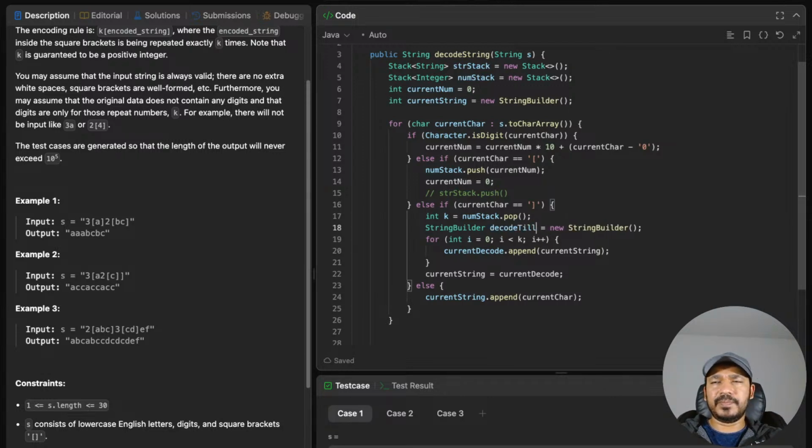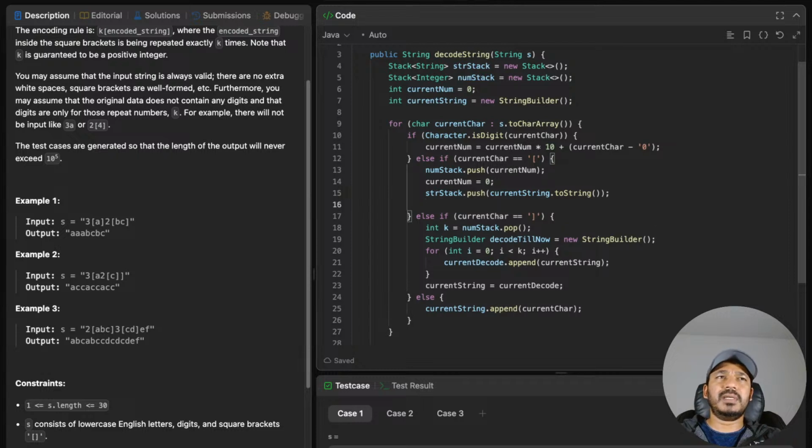Let's make it decode till now, and let's add whatever the current string is. And what about the previous computations that we added? Let's push that here, current string dot toString. This would have all the previous computations, and once I push it to the stack, I'm initializing a new string builder here.